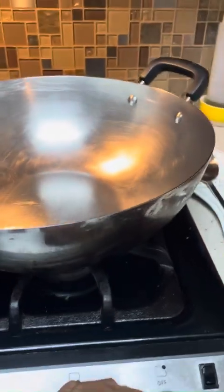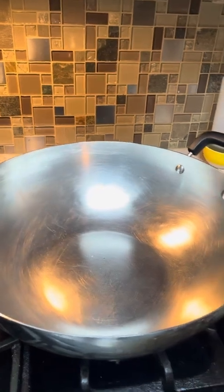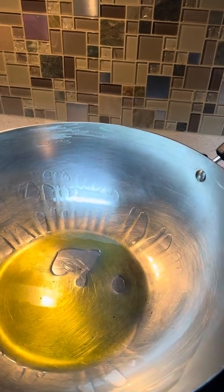Let us fire the burner. I prefer cooking in a wok because the heat is evenly distributed on the side and it gets warm pretty fast. Now we're gonna add cooking oil. I'm using olive oil. Distribute the oil so it will get hot fast, pretty quick.